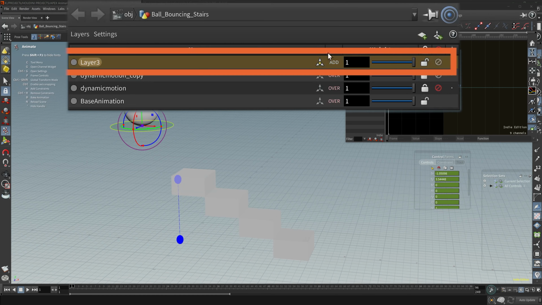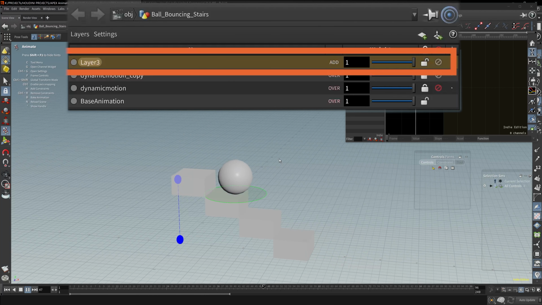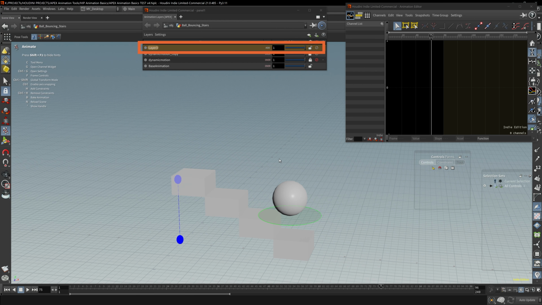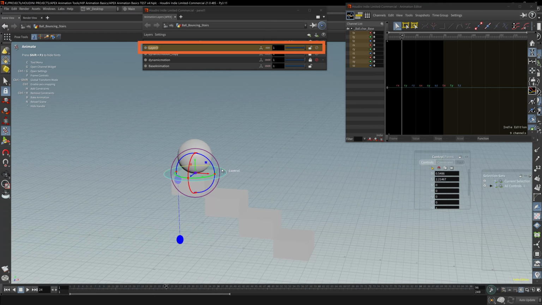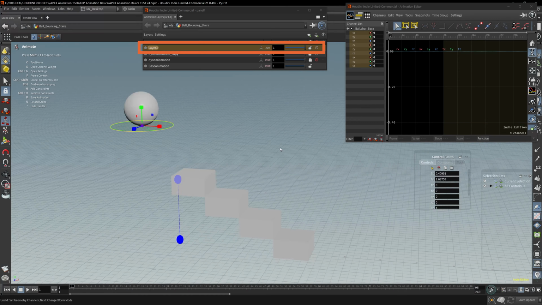This is set to an add layer. We're going to tweak this existing animation using this add layer that we've just created. What I mean by that is we're just going to add a teeny bit of squash and squish to the scaling. For example, once it bounces on this first flight of stairs, I want it to squish down. But actually, before that, let me undo that. Here, we should put a keyframe first.